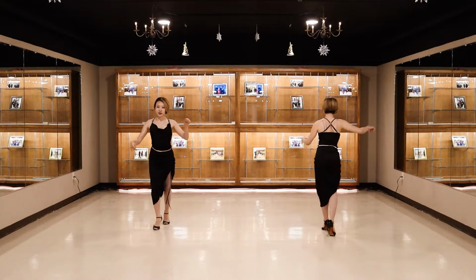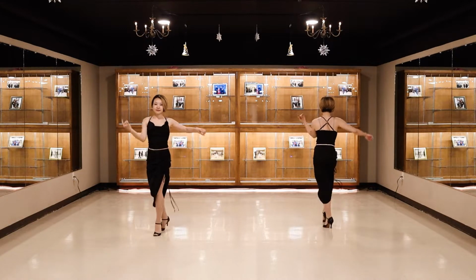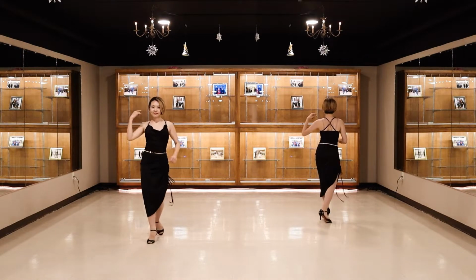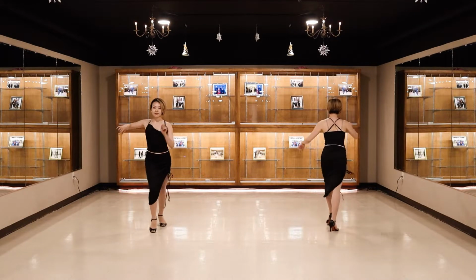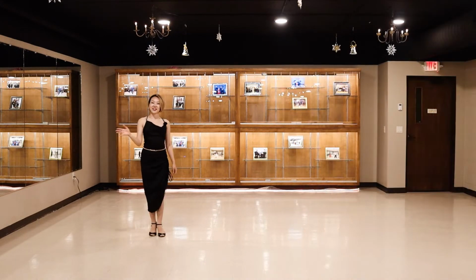Elevate, sway your hips. Great job, guys. Push through. Very good.